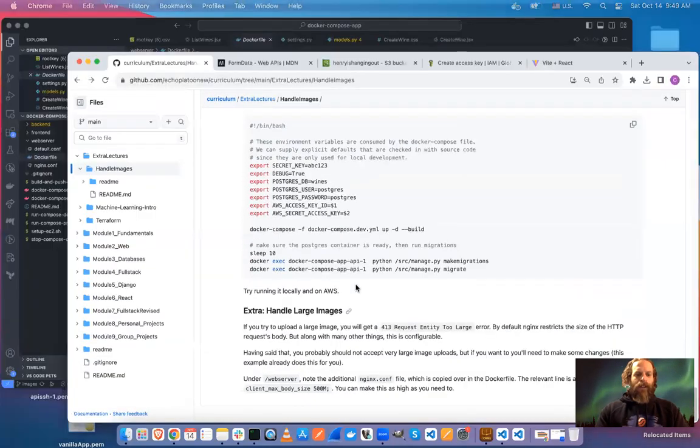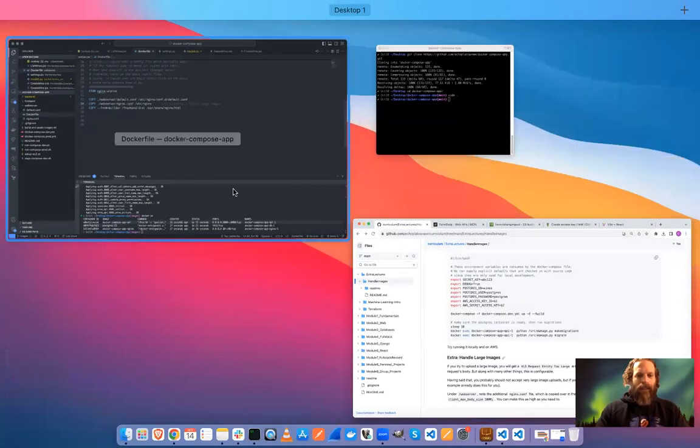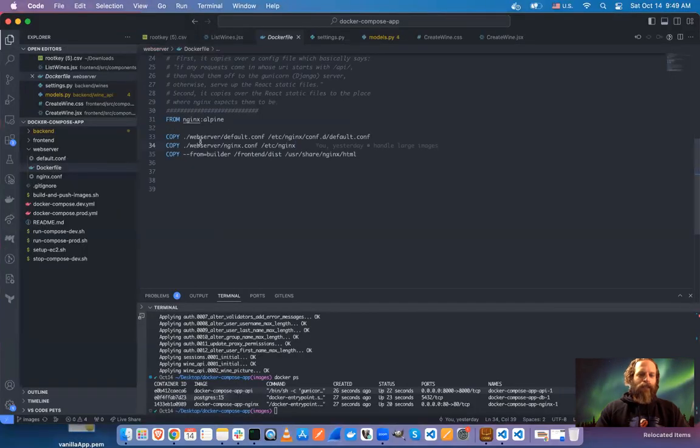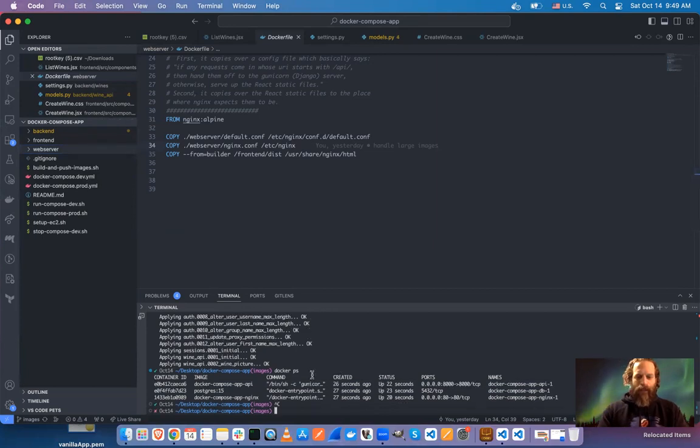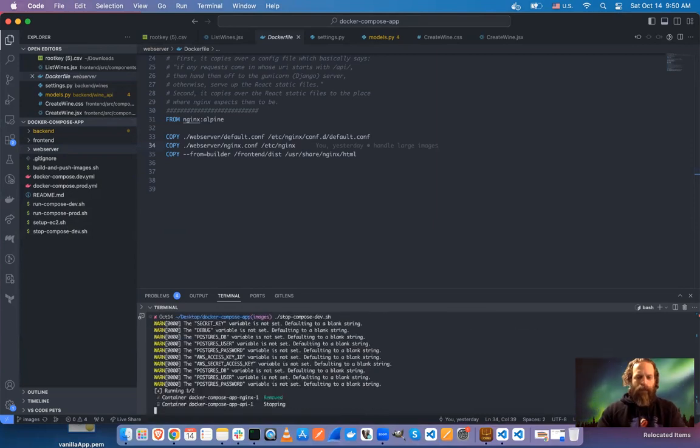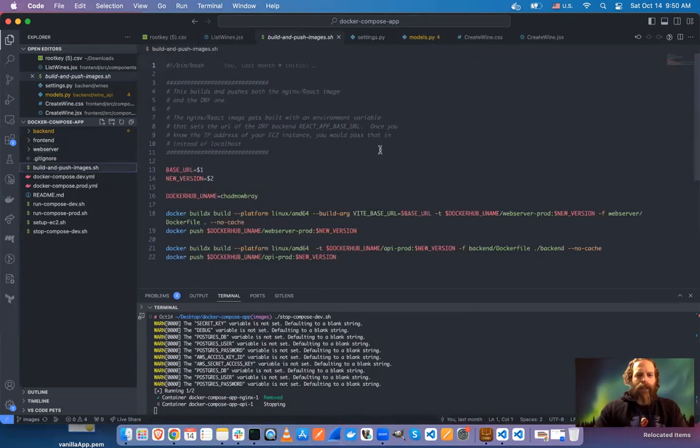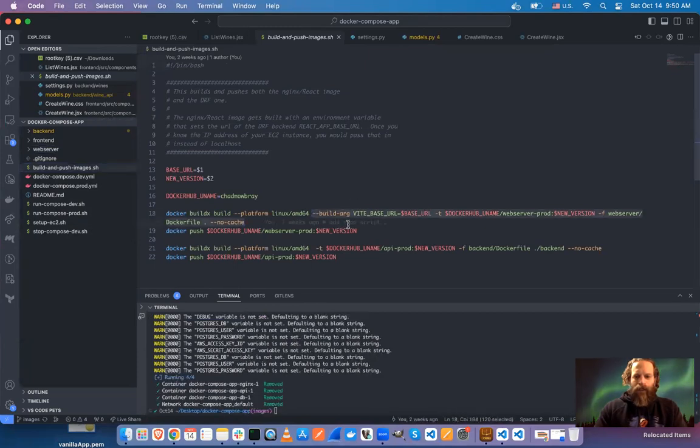All right. So now I'm going to try and make sure this runs locally. I am fairly confident that it should work. So now I'm going to deploy this. In order to deploy it, I go ahead and spin this down. I have the Docker Compose stop. I do. Okay, so I'm going to spin that down, and then I need to push up the images. I think all this stuff should be good.